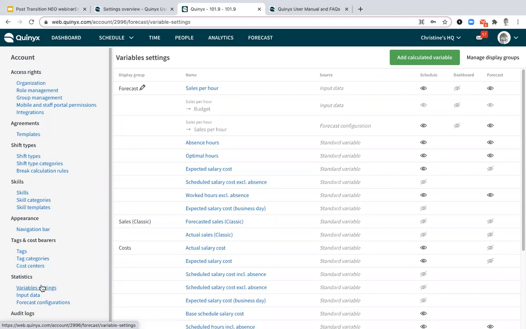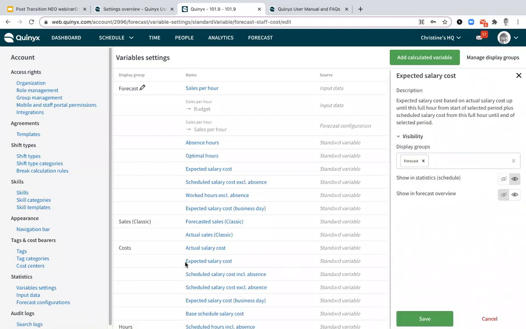So I just want to show this so that you can turn off variables. If there are things that you see, for example, when we get to the schedule, you see in statistics, if there are things that you don't want to see, this is where you can come in and turn it off. So I click on it and then I can turn it off so it's not visible anymore.